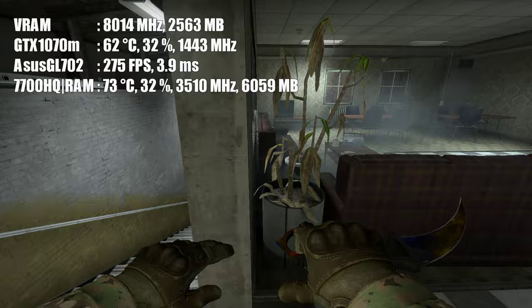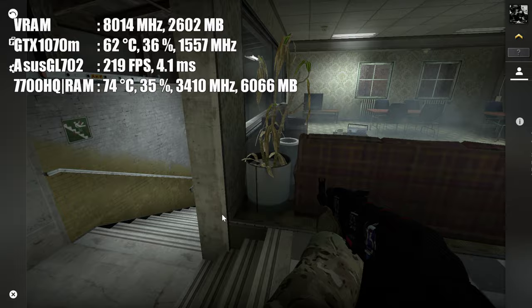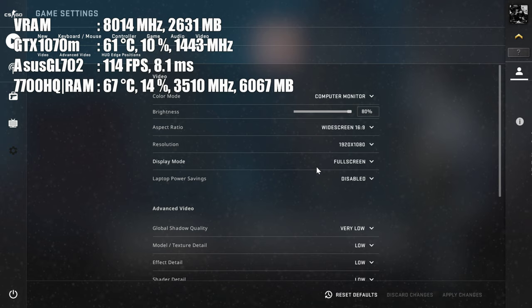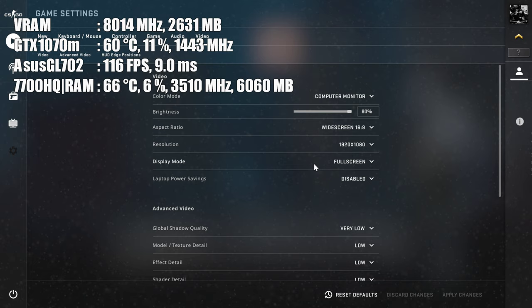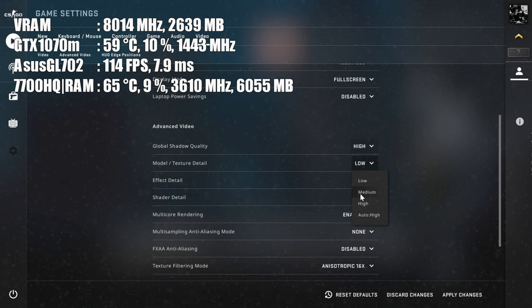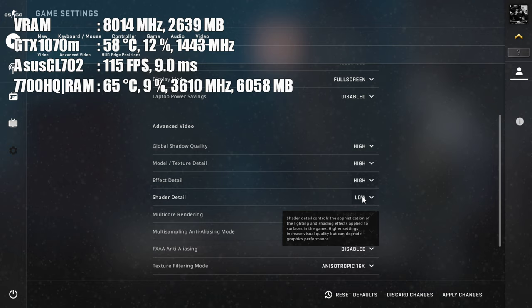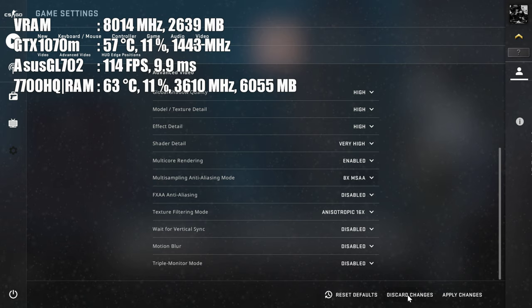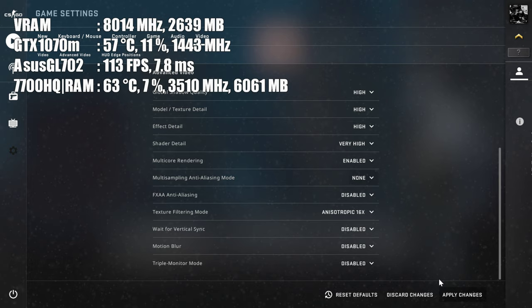All right, and we're done here. Let's go ahead now and switch it to completely maxed out with anti-aliasing all the way. Because if you're playing this game on a 75-inch or 85-inch TV and you decided to play at 1080p, most likely you want to enable the anti-aliasing. And this is what we're going to do. But I'm not advising you to play it with a GTX 1070 at 1080p because you're going to waste, as you saw, 60% of your CUDA cores for nothing. They're not going to be utilized. Switch it to 4K resolution at least, guys. Let's do it without the anti-aliasing and then with the anti-aliasing, and this video will be complete. Everything is covered, guys.